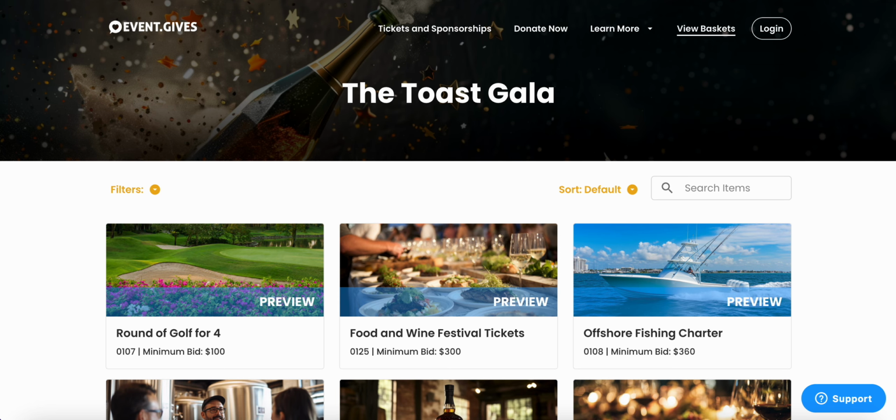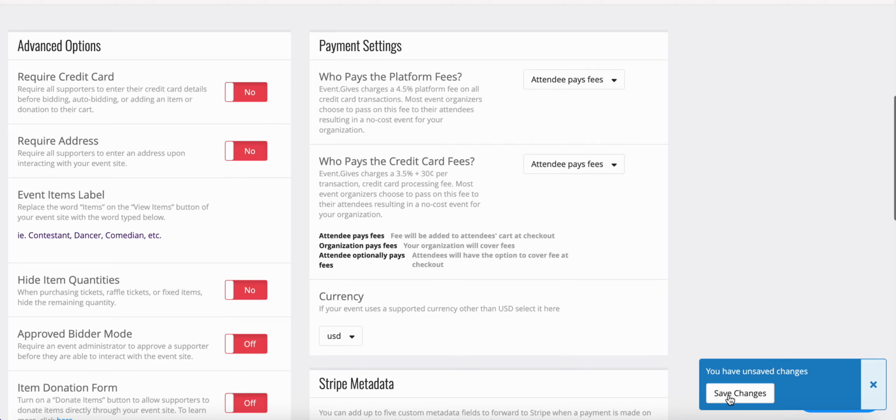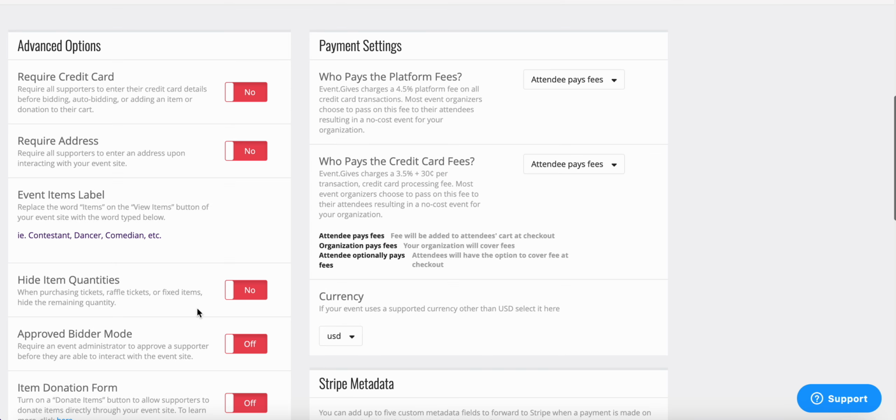And then we'll go ahead and update here where we can view. See how it says now, view basket. So if we just had an event where it was all auction baskets, just to make it, again, a little bit clearer as to what is up for auction, or we have voting on dancers or classrooms, things like that, that's where you can update that language there. Now I will opt to head back to our items here.